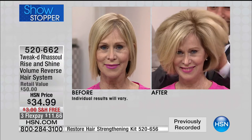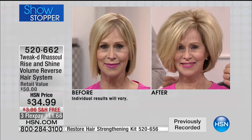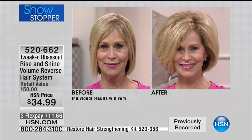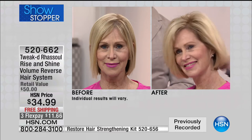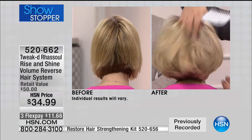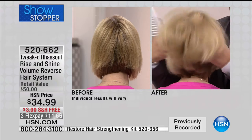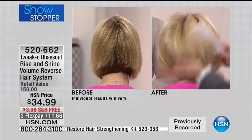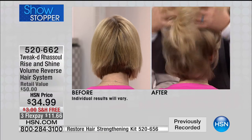I've never seen a before and after like this, nor have I ever been able to make a claim where it's 97% more volume. 97%. Think about what you're doing right now to your hair just to get volume. The teasing, the styling products, the back combing, right? Imagine never doing that again. Just getting this amount of volume, bounce, and thickness by shampooing and conditioning. And yes, you're going to get lather from the shampoo.